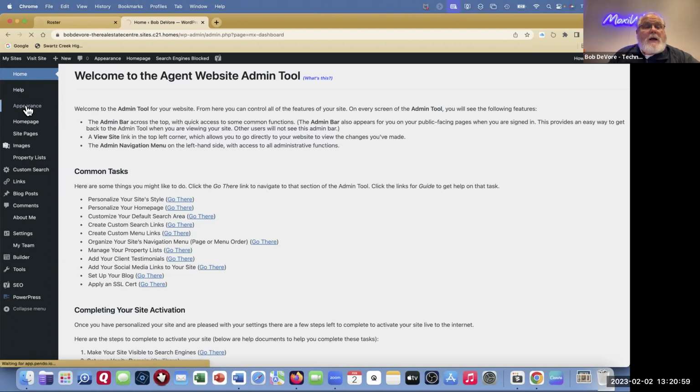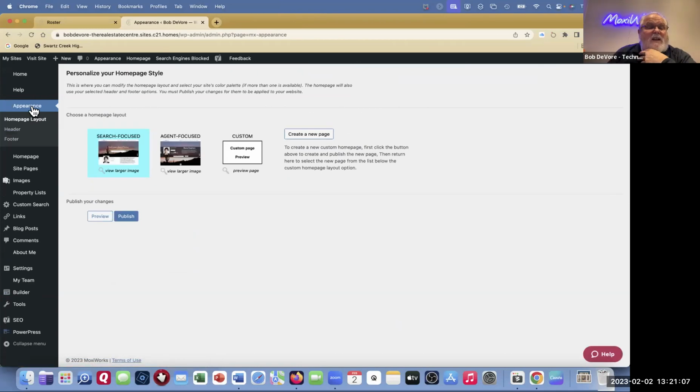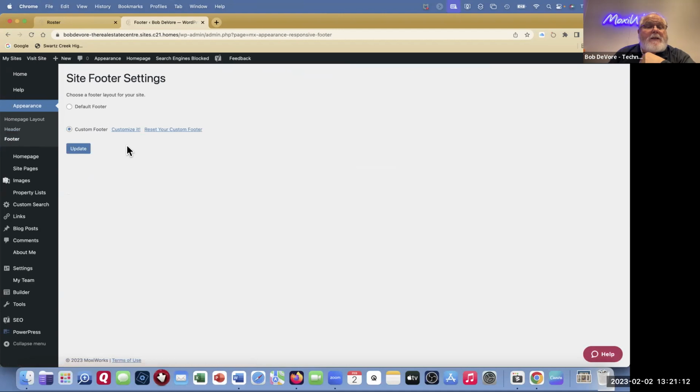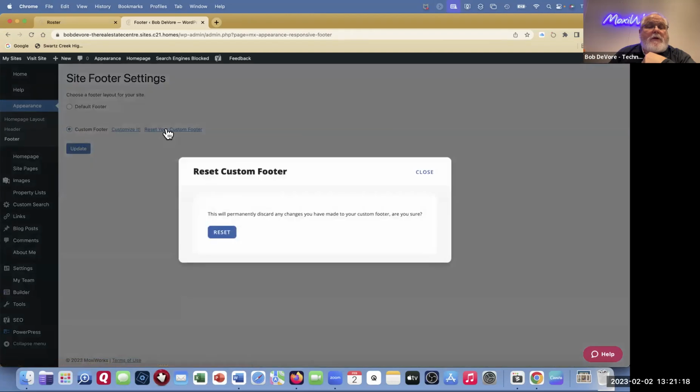Okay, so from home, I'm coming down to appearance. When I click on appearance, I had to go back and think again. Oh my goodness gracious. So I'm going to come down to footer. The fact that it didn't update, I kind of like the fact. Wonder what happens if I click reset your custom footer.